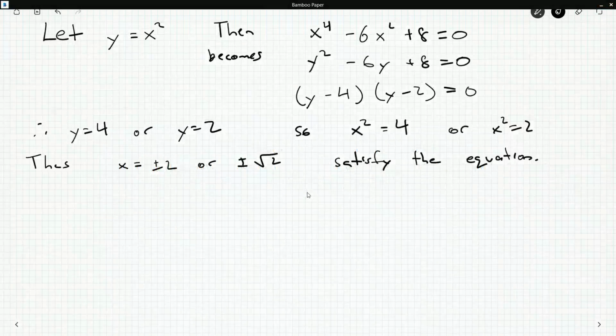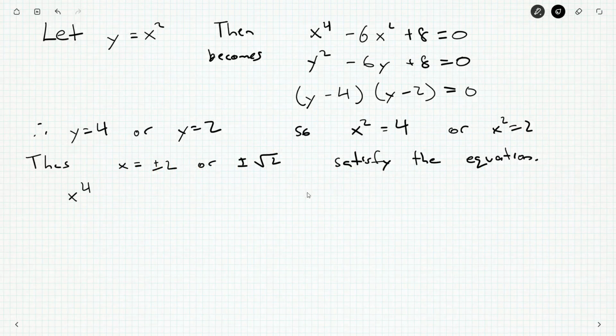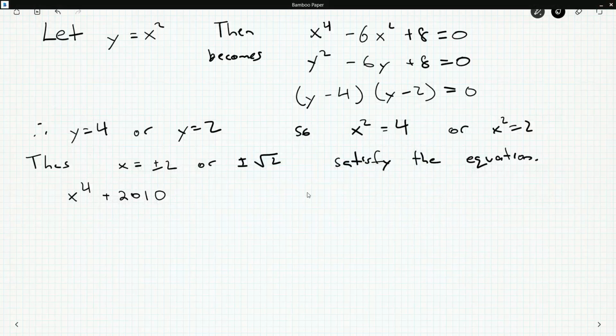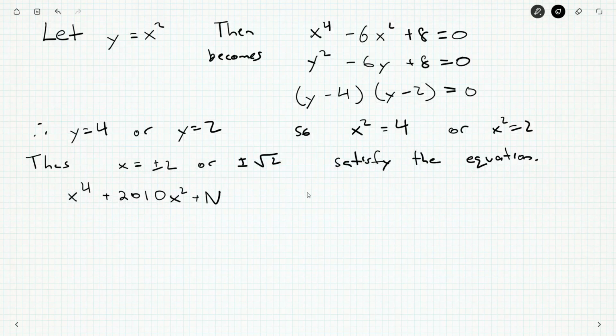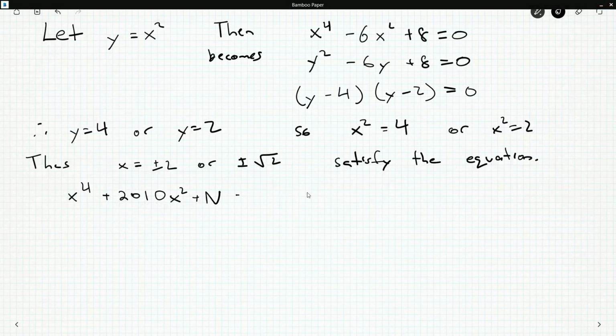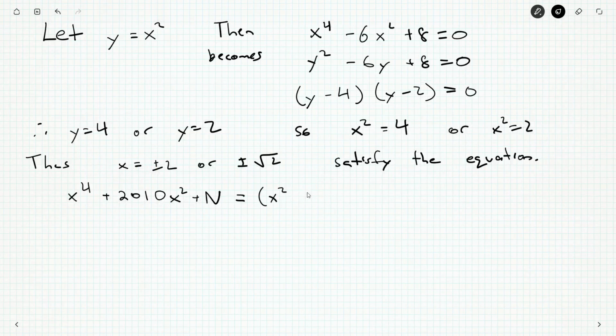Well, I would set up an equation. What equation would we set up? Well, we only really have one that we can talk about. Was it plus? It's got to be minus. No, it's plus this time. Plus n, and it was plus n, correct? Yeah. Well, this has got to be able to be factored like this. Okay, that's really the only equation we can set up.